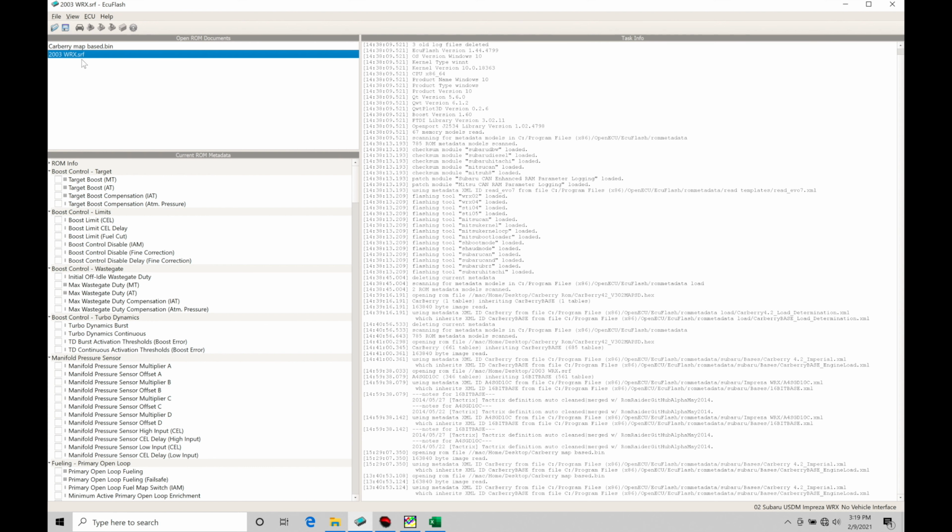Let's break this down a little further, talking about air mass. In a stock equivalent file, we're going to be operating in a mass airflow operation mode, so we're looking at the mass airflow sensor. That's registering the volume flow of air entering the engine. It'll know what the air temp and the barometric pressure are, and it'll figure out the density of the air. Volume times density is mass. Therefore, we know the air mass.